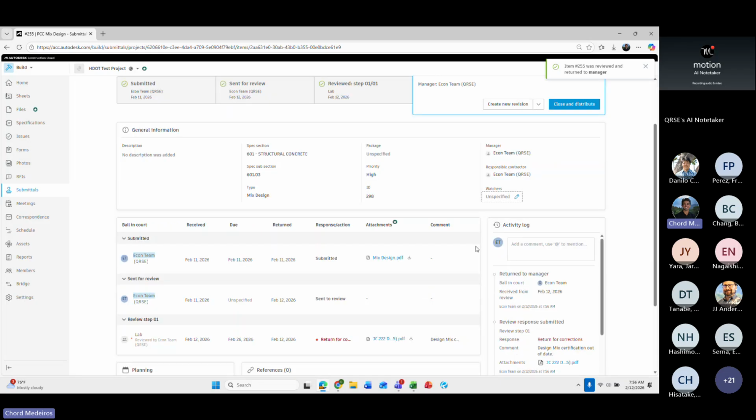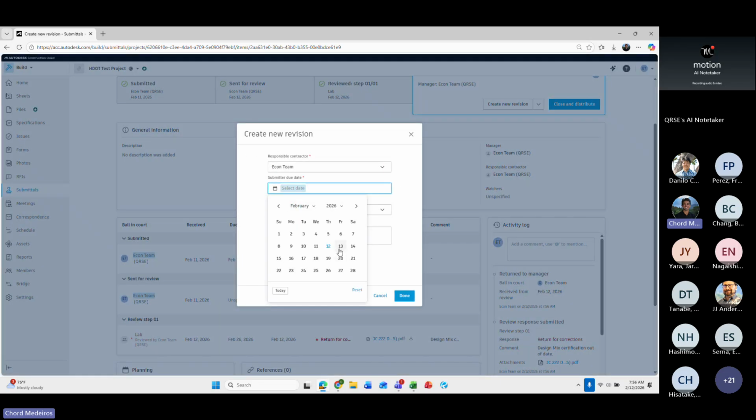And then obviously for corrections, you want to create a new revision, select a date, and prompt the contractor. Obviously, we should be looking at our project schedule and we should be looking at the critical items on our project.